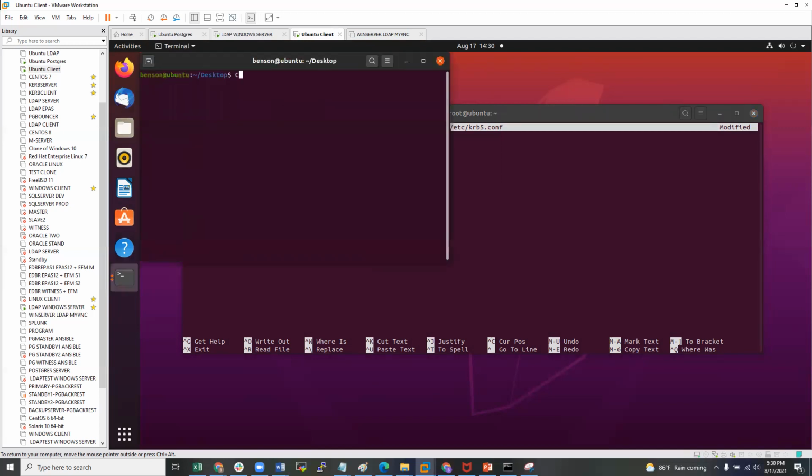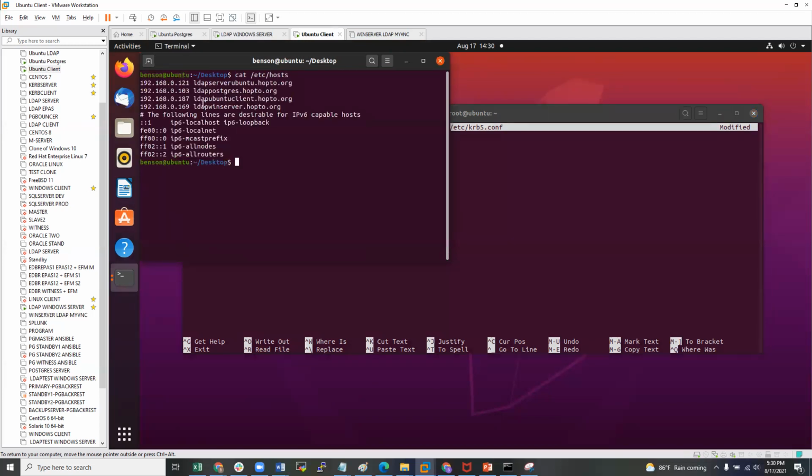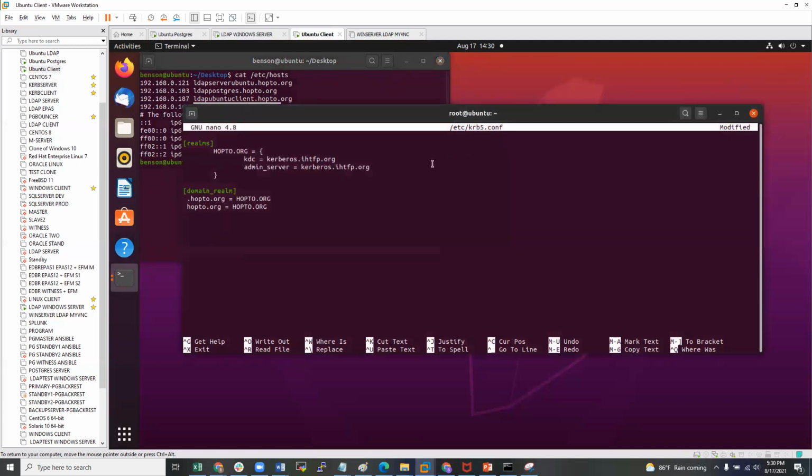Okay, so if I want to cut here, cut /etc/hosts. So I'm gonna pick, this is where I have my server running. So I will put that in here, and I'll do the same thing over here. Right?